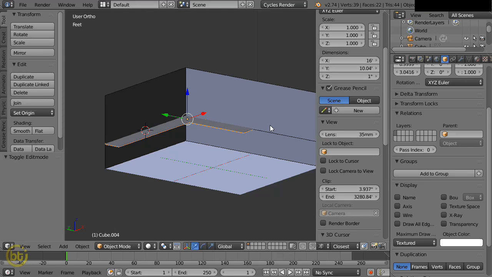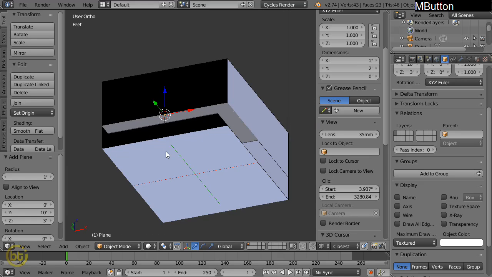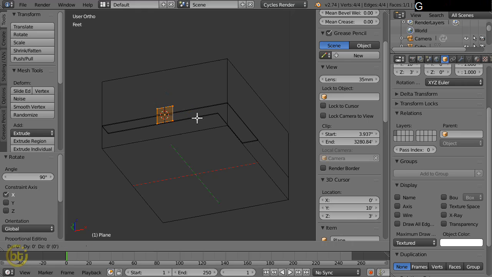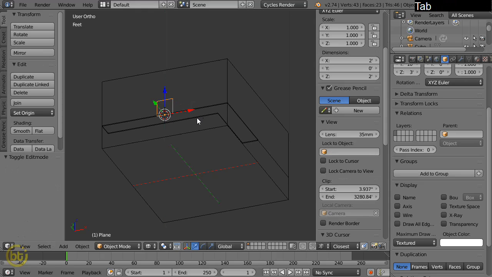And we already saw some of the reference image for creating this base cabinet. It has some space at the bottom of the base cabinet. To create that, add one plane, rotate this plane in the x-axis by 90 degrees and move this one in the z-axis 1 foot like that.